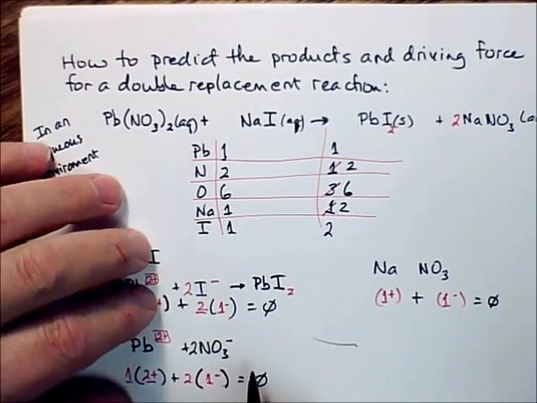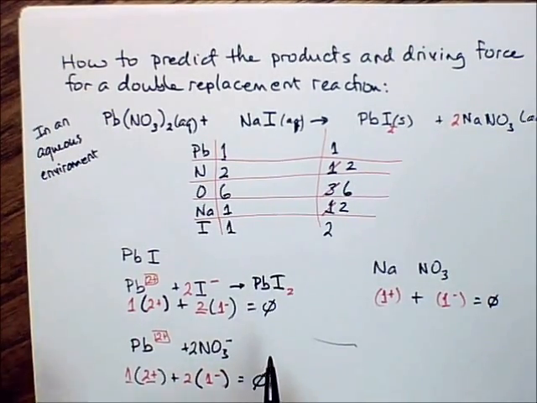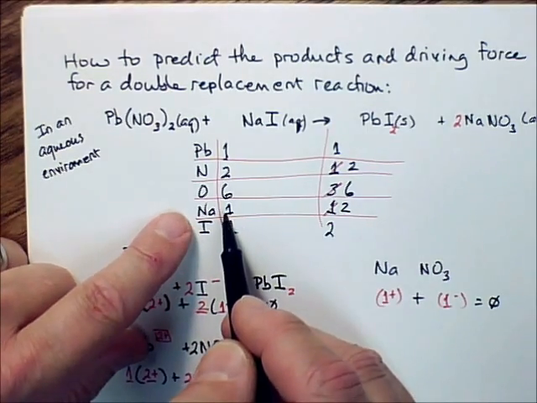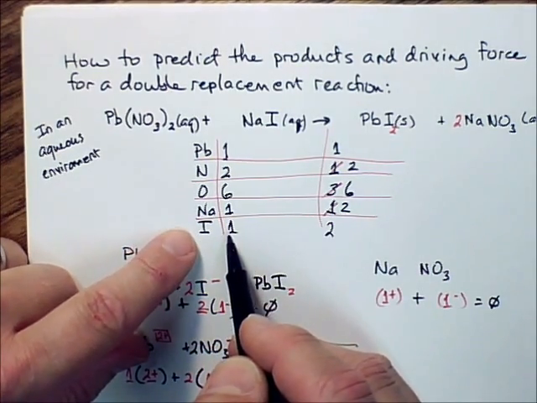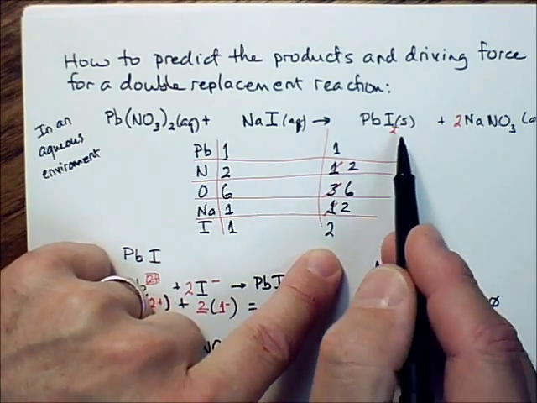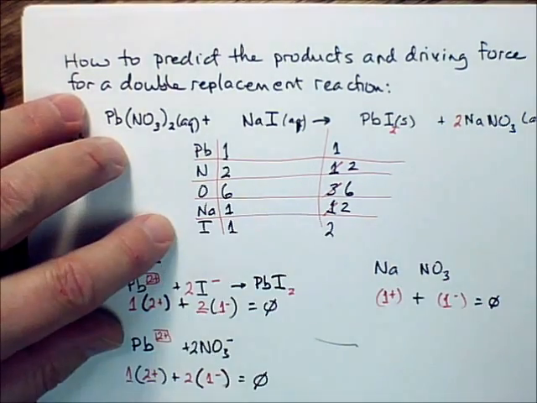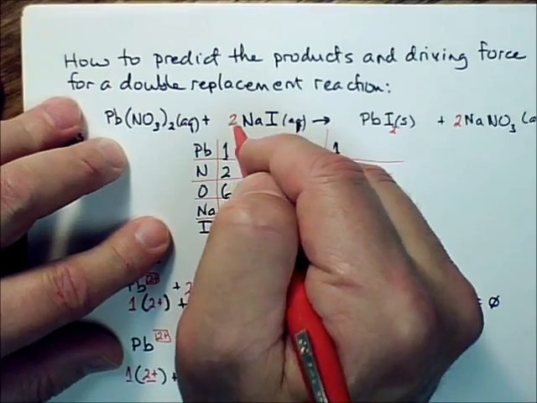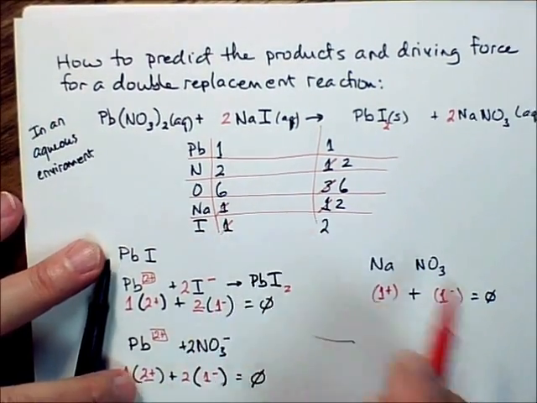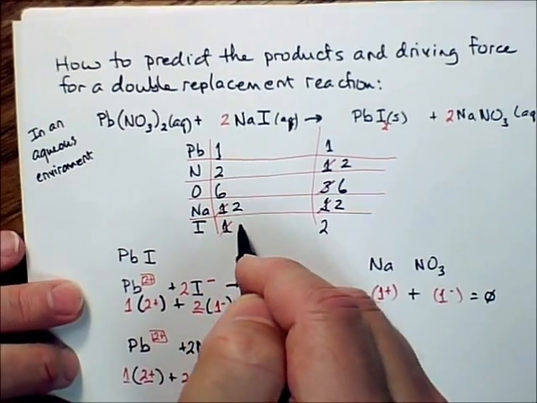All right. Now we've got to go back and balance a few more things. It turns out that fixed our oxygen problem, but it unbalanced the sodiums and iodines. Well, that's an easy one. 2 sodiums on this side, 2 iodines on this side. If I put a coefficient of 2 in front of sodium iodide, I'm going to have 2 sodiums and 2 iodines, and the equation's balanced.